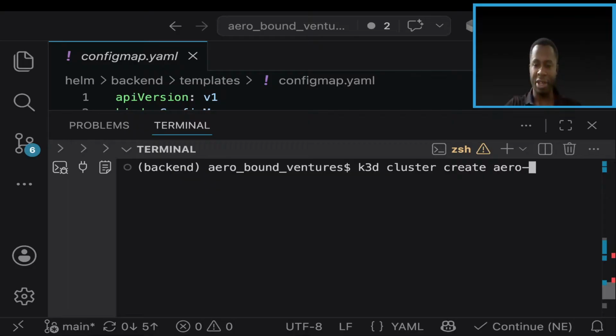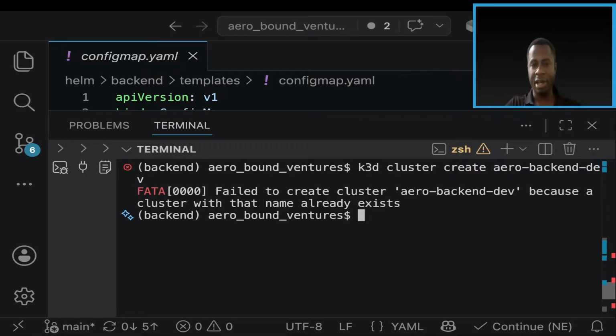You shall say arrow-backend-dev, because it's a cluster for development. Then I'll hit enter. It says failed to create cluster arrow-backend-dev because a cluster with that name already exists. I already created it because I was playing around and trying to understand things deeper.